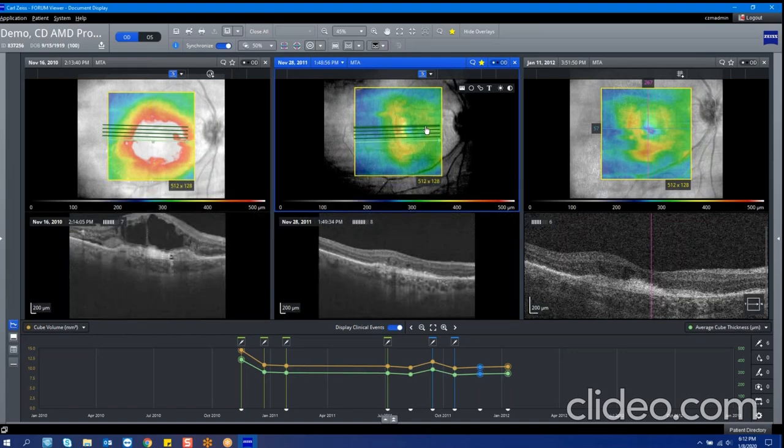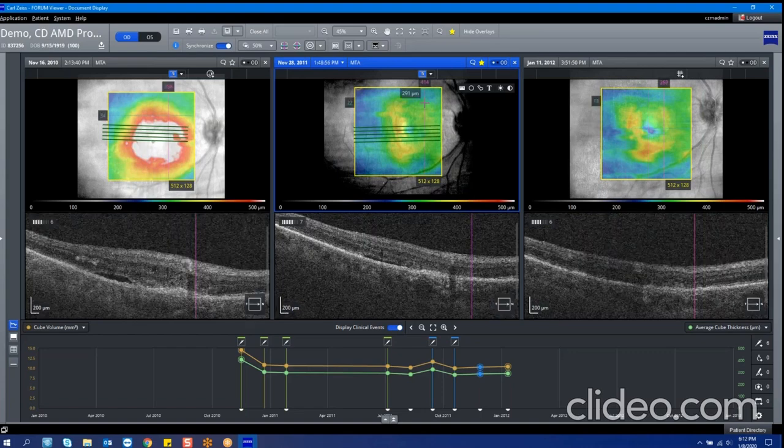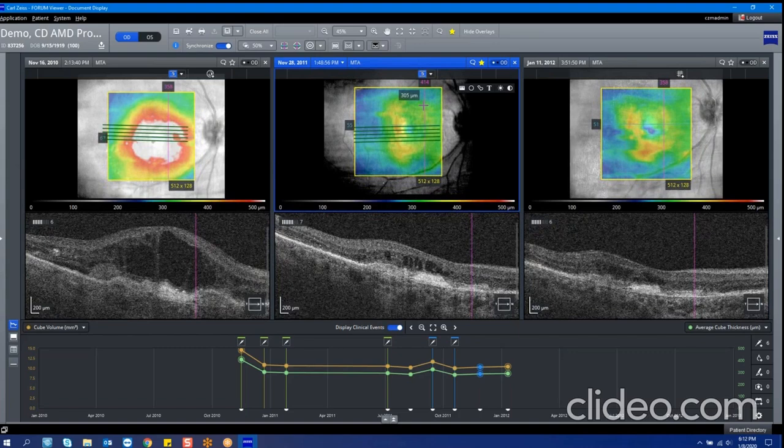So now if I click on one of the lines and scroll, I'm going through the 5-line. If I click in the cube, I'm scrolling through the cube. And again, that's a feature that will stick for you every time you log in. But you can remove it just by clicking on this little drop-down arrow and remove from the list.